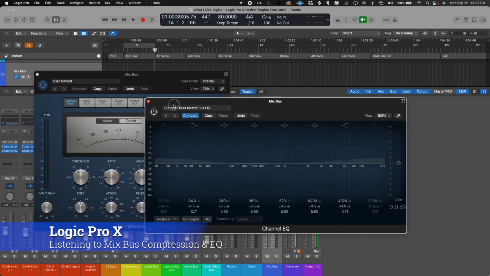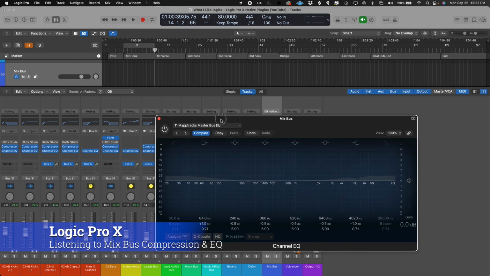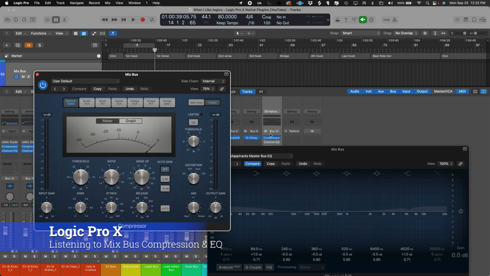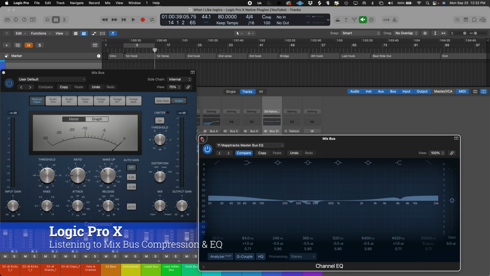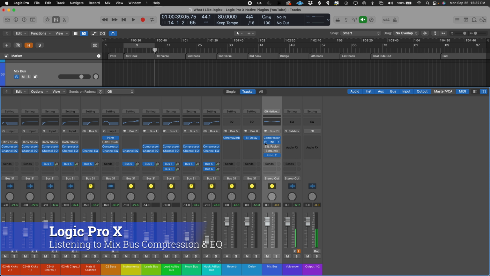Let's play this track. Let's move this here. Let's close that out. Let's play the track with the compression and with the EQ now. Let's see if we hear any tonal changes. So I'll play it off and I'll play it on. And then I'll go into explaining what I did on the settings of the EQ.